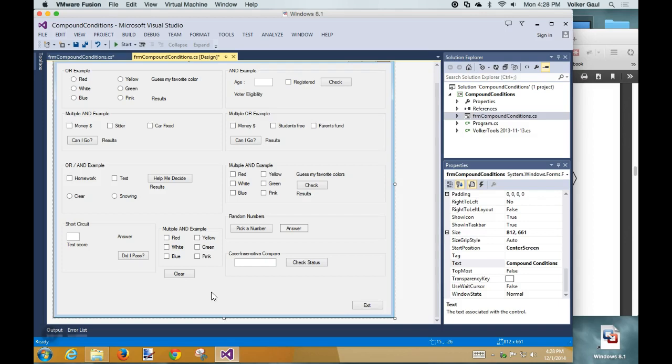That button cannot be inside the group box. If it is, I have the same problem I had before. Now what I have is a group box that has nothing in it but checkboxes. They're all checkboxes. My ForEach loop can walk through all of them without the if statement. Let's code button clear.